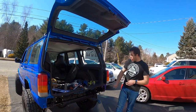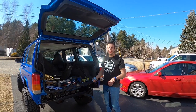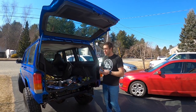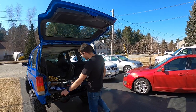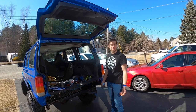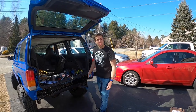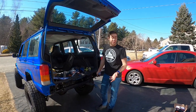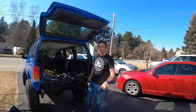And then coming on to the face rails right here, those threads just aren't strong enough for 90 foot-pounds. Maybe it's just my Jeep, I don't know. But I was able to get two down to 90 foot-pounds and one down on this side. The rest, maybe like 60. What do you think, 60? Yeah, probably. So I don't know what I'm going to be pulling with this thing, anything heavy. You don't pull anything heavy with this anyway, but you get the point.